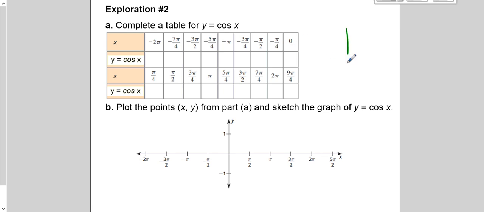I'm going to start with 0. Keep that unit circle handy. So remember, the coordinates of the points on the unit circle represent the cosine and sine of the corresponding angles. So at 0, the cosine, we're doing y equals cosine x, is 1. At pi over 4, rad 2 over 2. What about pi over 2? What's the cosine now? 0. Okay, take a couple minutes, fill this in. Might want to pause your video.